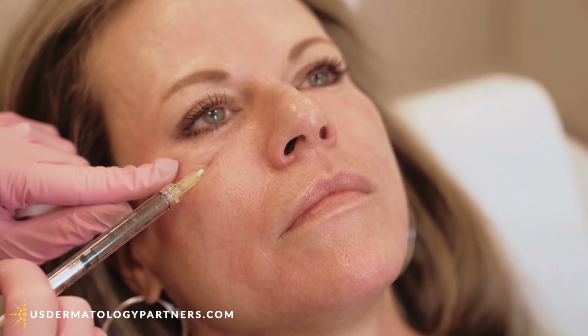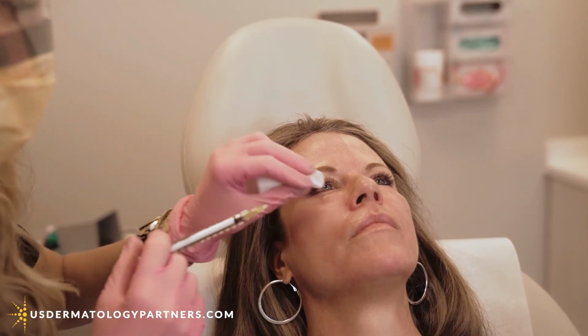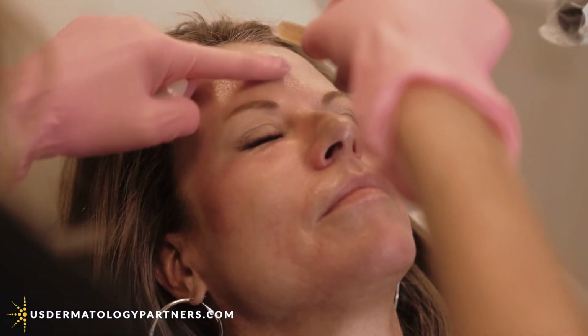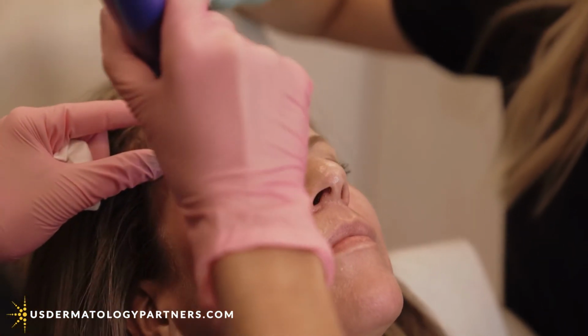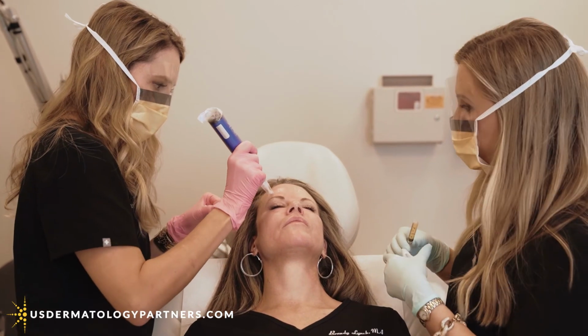Right, so the dark circles under your eye, she talked about that tightening and brightening, but even folks who have genetically induced dark circles, I see that a lot in different ethnic skin types as well. This PRP under the eyes really helps in that area also. And she mentioned you're seeing this SkinPen microneedling, which Tori and I love because it's collagen induction therapy. So essentially by creating these thousands of microchannels in the skin, we're stimulating your own body's healing response for collagen and elastin production.